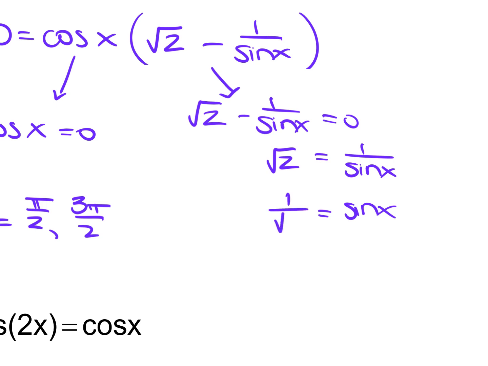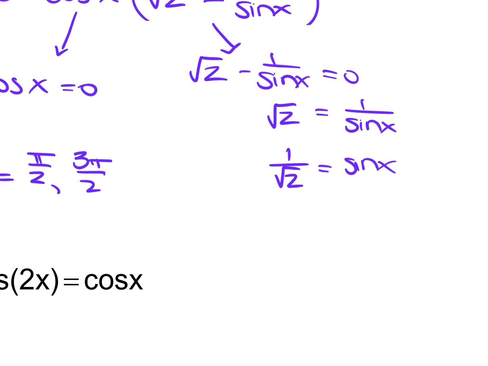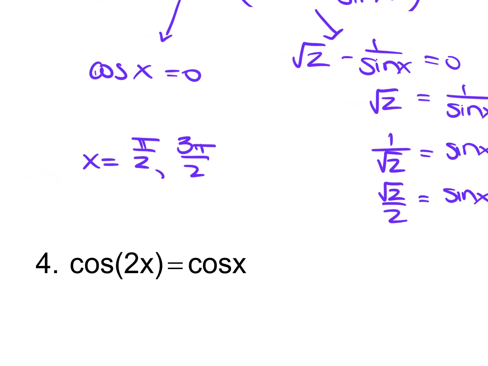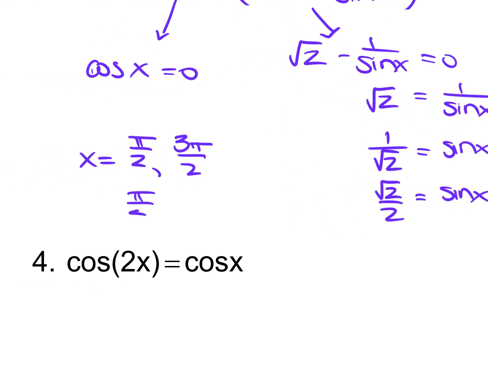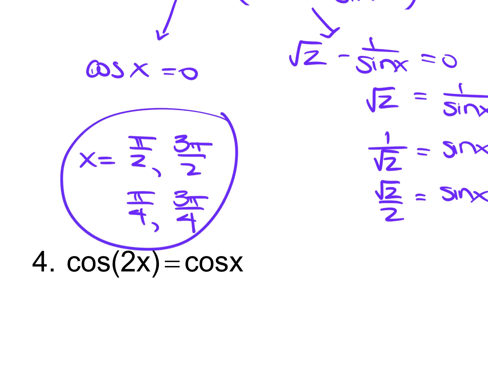1 over root 2, which we don't recognize, but we just talked about on the last homework. What do we mentally do? Multiply by root 2 over root 2, top and bottom, and this makes it root 2 over 2. Where is sine equal to root 2 over 2? All right, so 2 places for that. Where's one place sine equals root 2 over 2? Pi over 4. And the other place sine is positive root 2 over 2 is 3 pi over 4. So 4 total answers there.